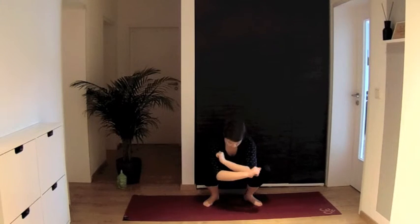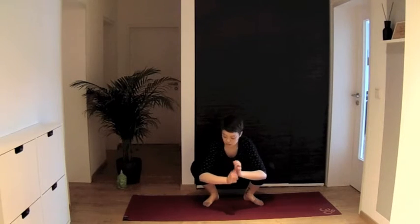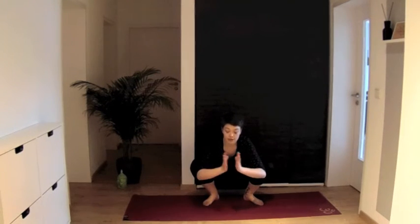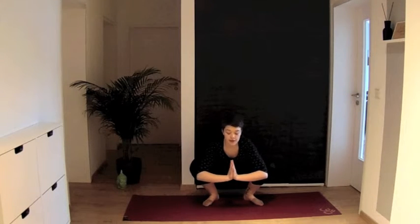You can now easily use your elbows to push open even more your legs and stretch out even more. The hands in prayer position in front of your heart, and just close your eyes and feel really grounded. It's a very healthy position to do. It's nice for the spine, it's good for your digestion, and perfect to open up the hips.